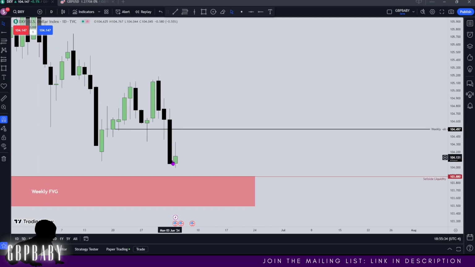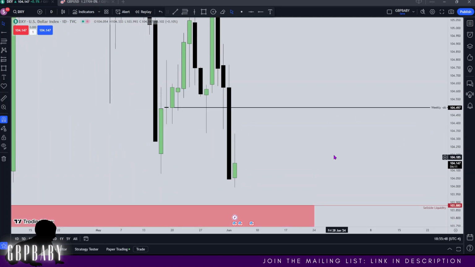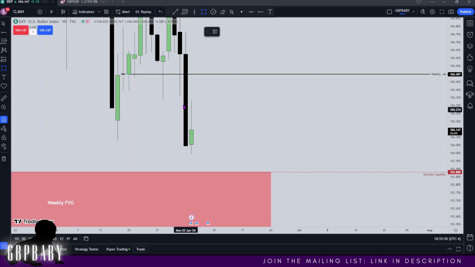But yeah, here's the daily, and you can see how we wicked below yesterday's low, which we closed on. We closed on a low and then traded a little bit higher and also trading into this low right here. So kind of a consolidated day, and as we go to the 4 hour, you will see how ugly it was in general. One thing to take note of now is that we do have a fair value gap that's formed between this low and this high.